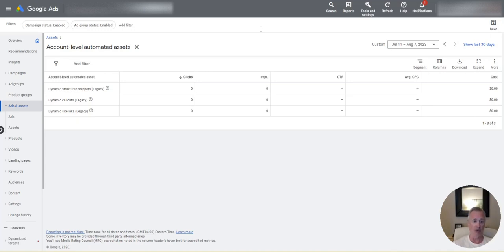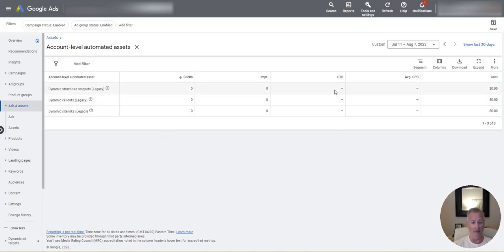Once you get here, you will see any automated assets, which used to be called extensions, of course, that have been active recently, based on the date range here. In this account, we've turned off any that we don't want running, so we can see that this is clean, but normally you may see that some of these are active.